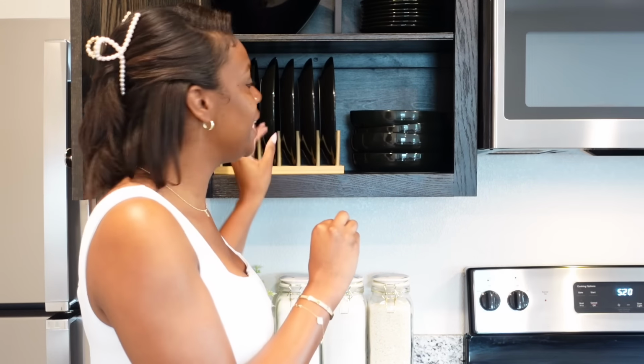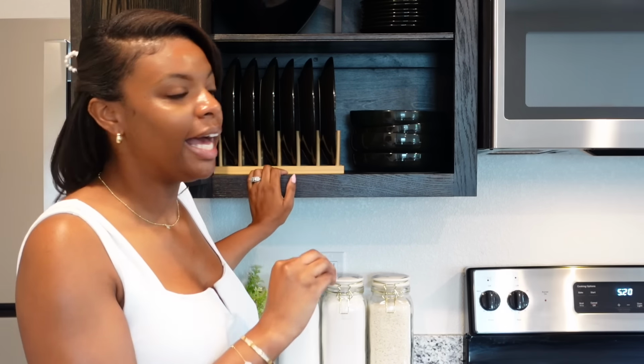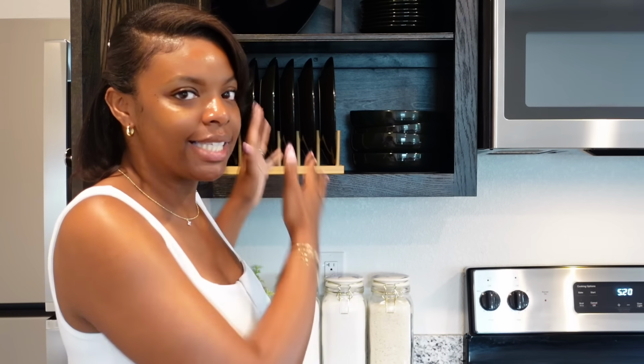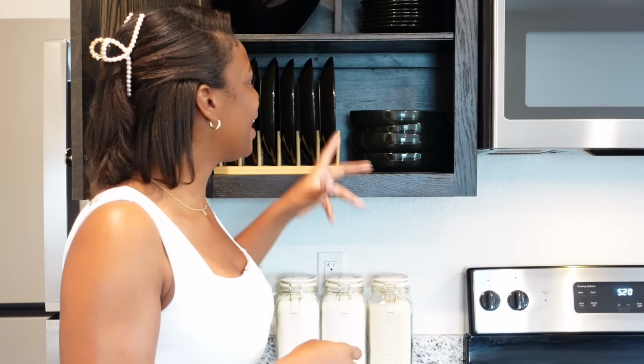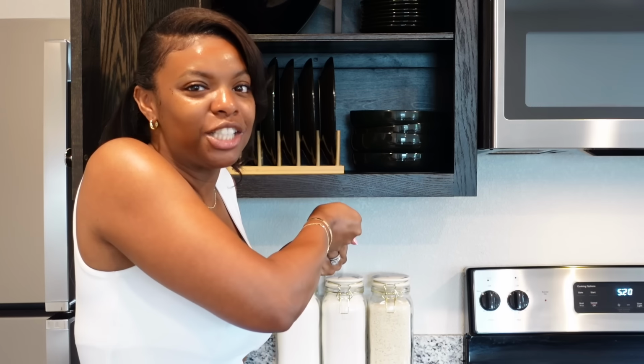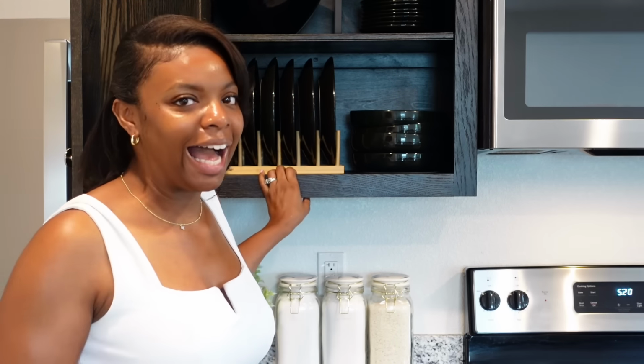It looks so polished. And again, this is 6 plates. You can get a set of 2 dividers, or you can order 1. I literally got 1, and this did exactly what I needed it to do. It separates the shelf, but it also looks good while it's separated. And I don't have to worry about setting the plate down carefully so it doesn't break or make too much noise. It just looks so good in the space. If you spend less than $20 for the bamboo risers and the plate divider, I promise you your cabinet will look identical.